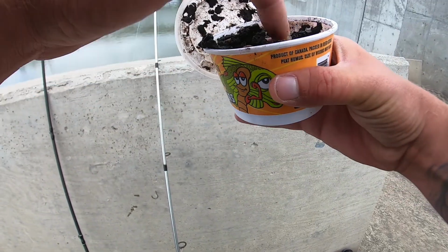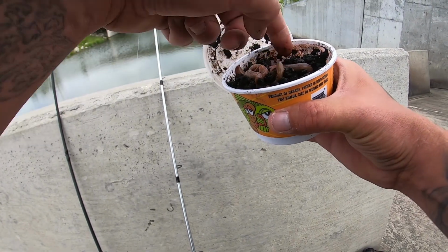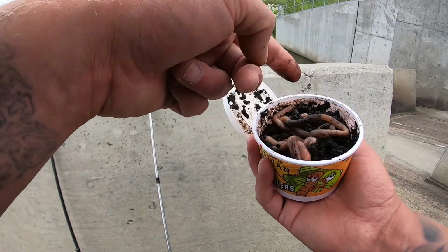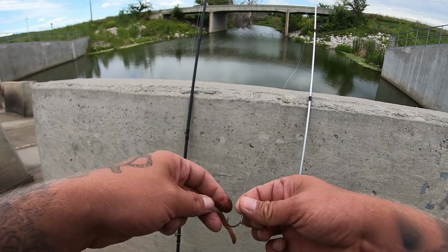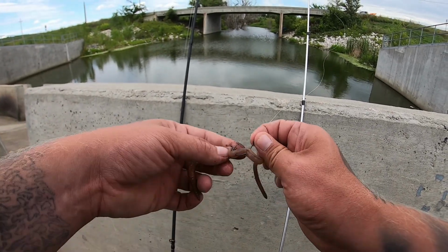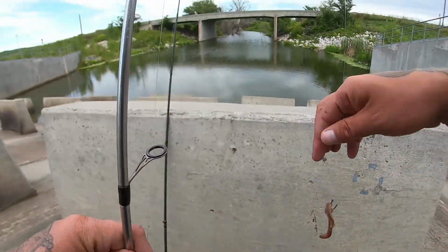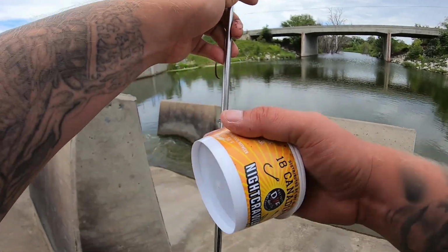If these guys are even alive. Just barely. Maybe not at all. Well, I don't think they're alive, but it'll still work. Oh, he's alive when I poked him. We'll just give her a few twists through there, like so. See if I can make that work. Since nothing else wants to work, I'm sure the gills are just going to bite the tail of it off. But it's worth a shot.